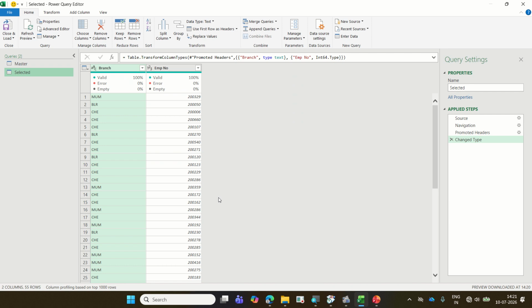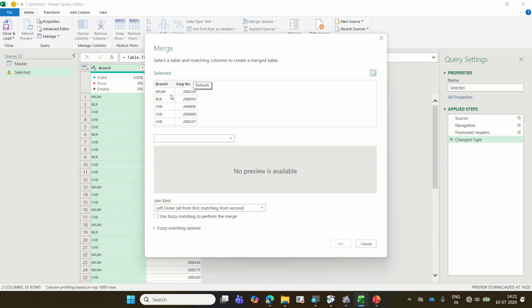Now tell me, where do I place the cursor? On the selected table. Then Merge Queries. It's very simple.